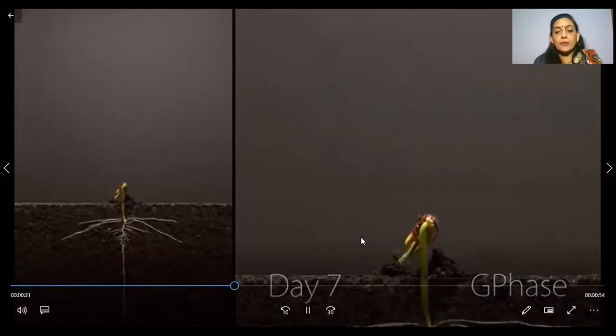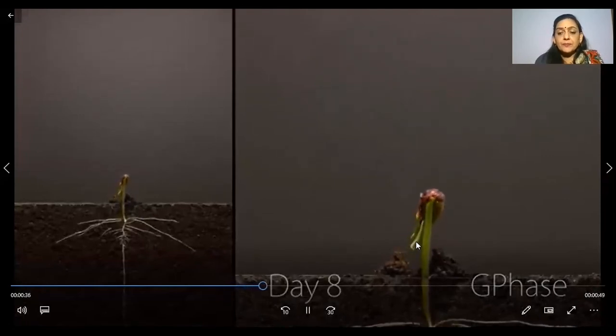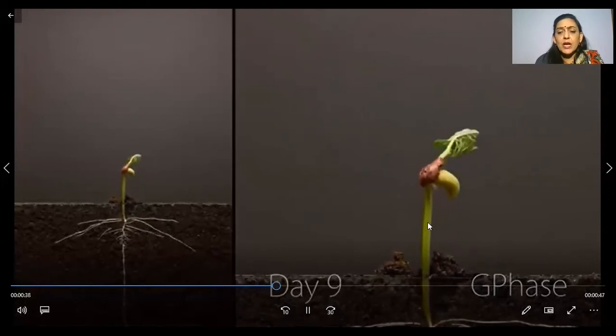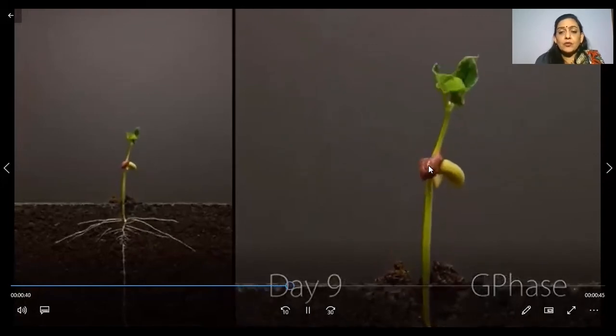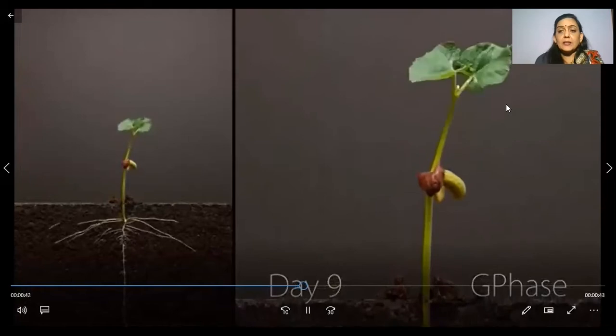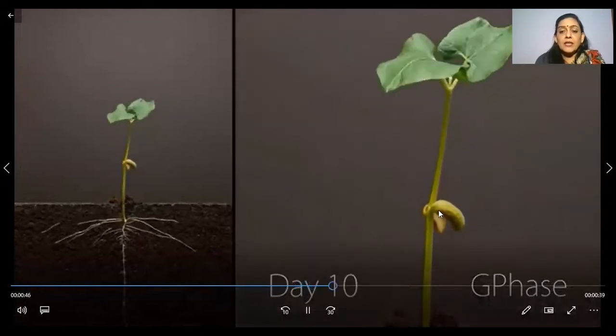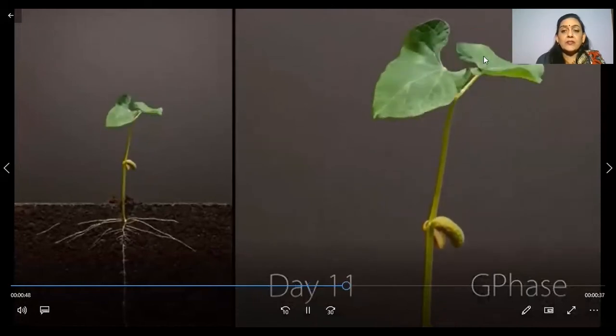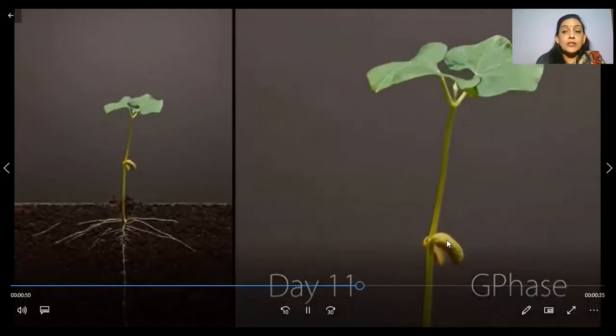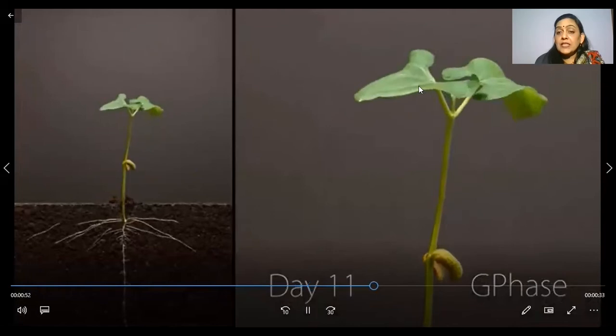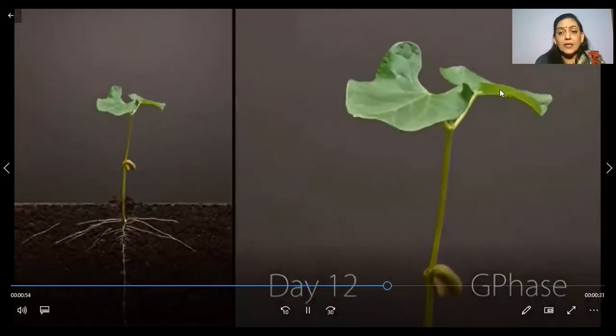And now you're getting double view over here. So here you can see the small leaves have also formed. And this stem grows out, and see the seed coat falls off. And I'll just move this about. Yeah. So now the cotyledons are visible and the first two leaves have come out. Now the role of the cotyledons is over. Now the seed or the plant or the seedling can make its own food.